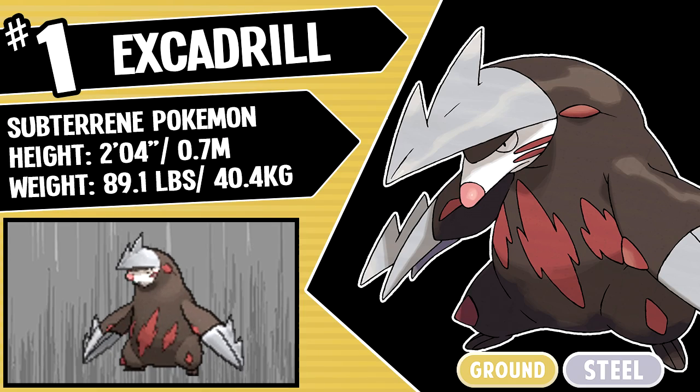And coming in at number 1 on this top 5 list is Excadrill. Let's just talk about Excadrill for a moment, you guys. Let's just take time out of our day to talk about Excadrill. This thing in Generation 5 was an absolute monster, okay? All of its abilities are good, okay?